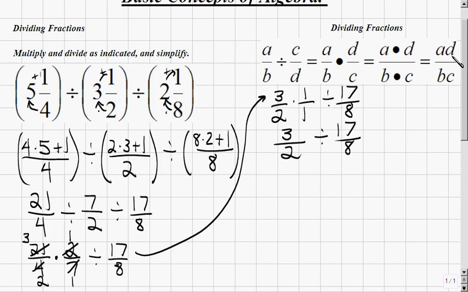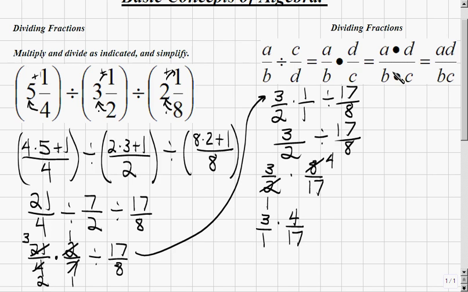Next, we'll use this process again to divide our new set of fractions to come up with our final answer. So again, 3 over 2, we'll invert the fraction 17/8 to become 8/17 and change this to multiplying. We next see that we can reduce a factor of 2 down here by 1 and up here by 4. So our new fractions become 3 over 1 multiplied by 4 over 17.